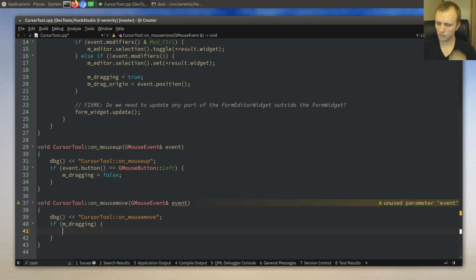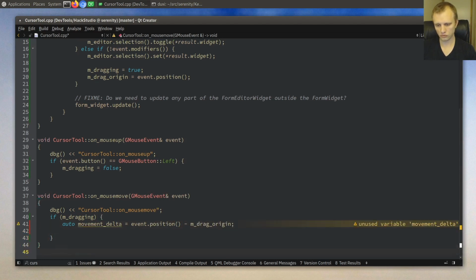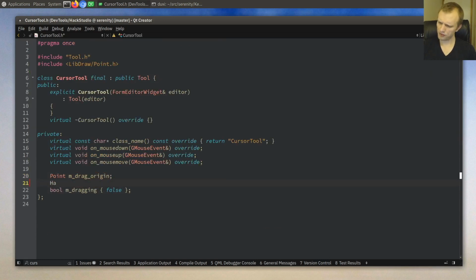So I guess the movement delta is the current position minus the drag origin. And I guess we need to remember everyone's original position as well. I feel like we need to do that. But drag origin, that's where we started.